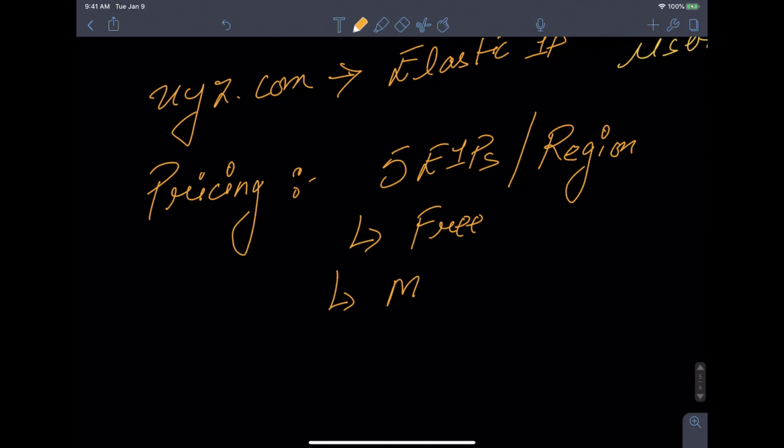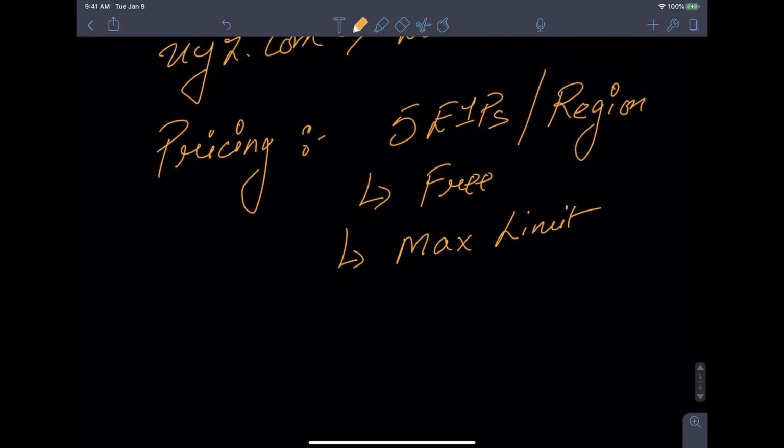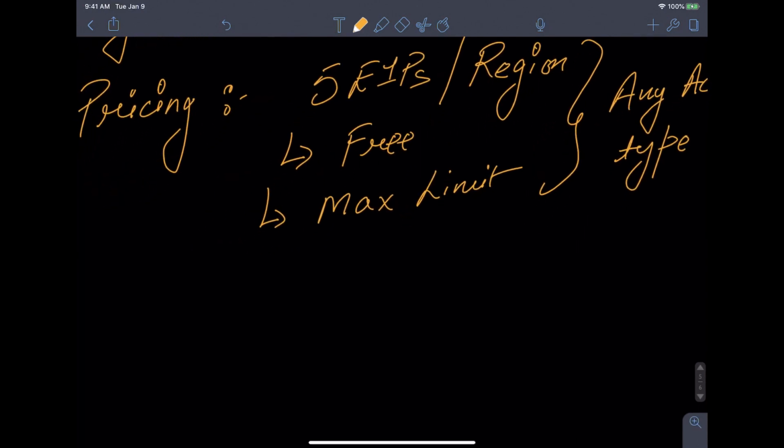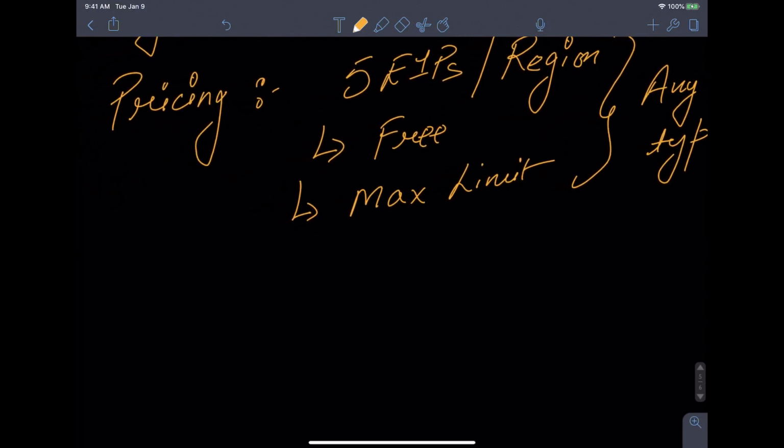You can't have more than 5 elastic IPs in any region. And this is applicable for any account type, whether it's a business or a free tier. Fine. So 5 elastic IPs per region, free of cost, and that's the maximum limit. You can't go beyond that.